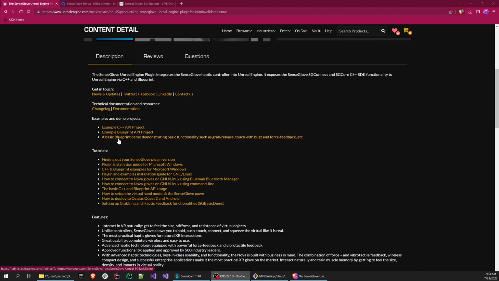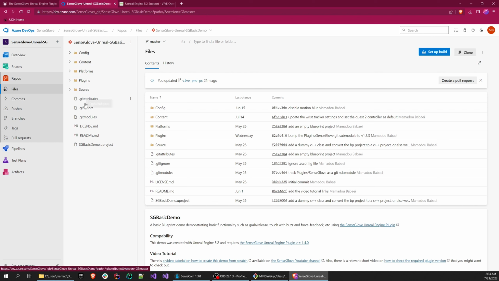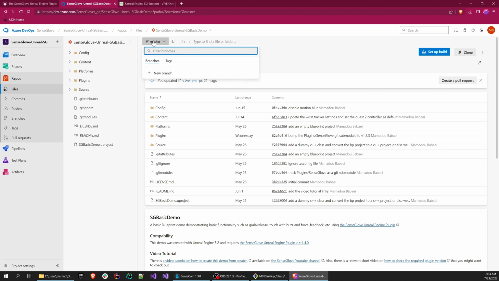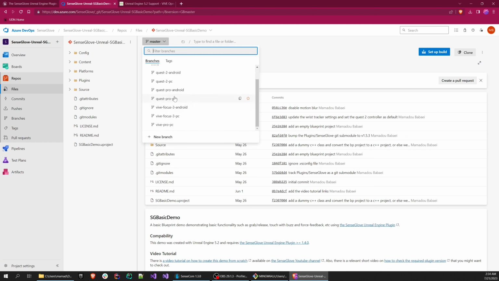Once you click on this link here, you will be redirected to our SG Basic demo repository on Microsoft Azure. Here, we already did create other branches beside the master for every headset and every platform.